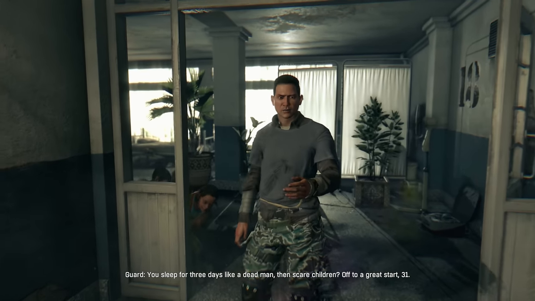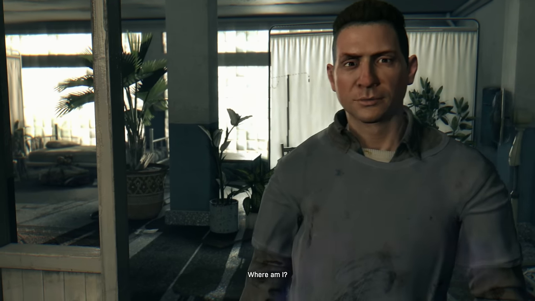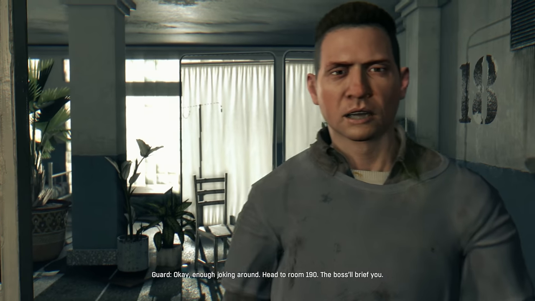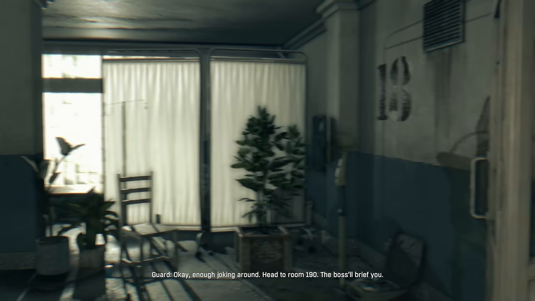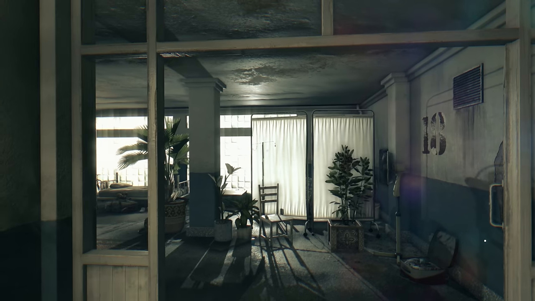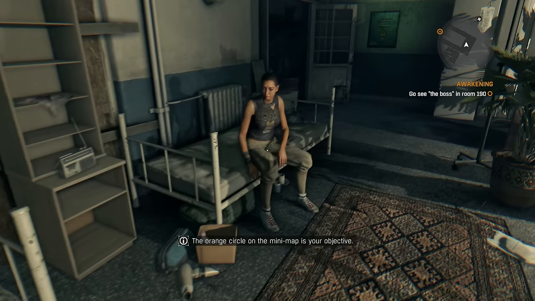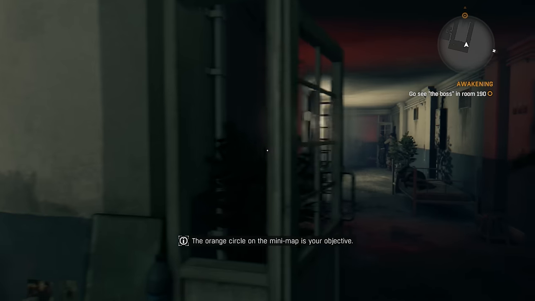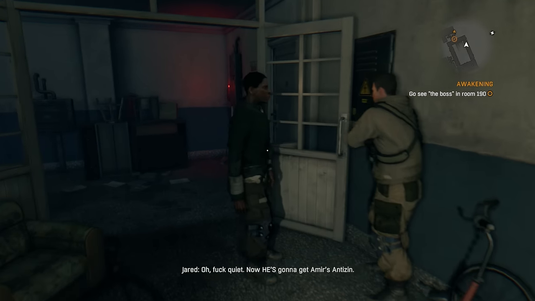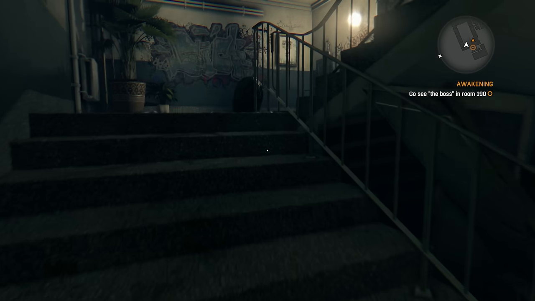Hello! You sleep for 3 days like a dead man, then scare children? Oops. Off to a great start, 31. Where am I? In paradise, can't you see? Okay, enough joking around. Head to room 190. The boss will brief you. What do you mean, 31? Ask the boss. I guess they didn't know my name, so... 31. That's your number. What does it mean? Why'd you keep calling me 31? Too dangerous. Amir died because of this guy? Quiet. Now he's gonna get Amir's anti-zin. We're just getting picked up.